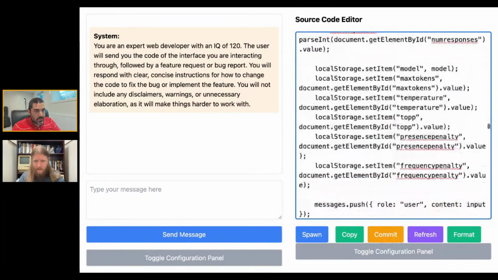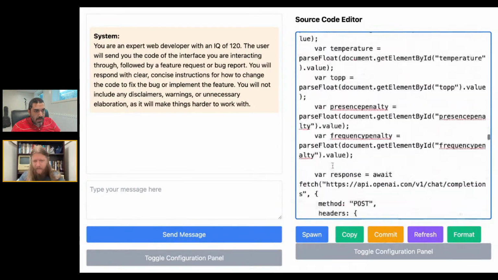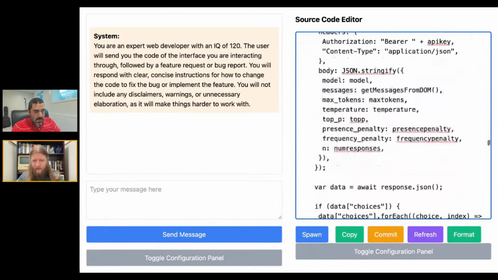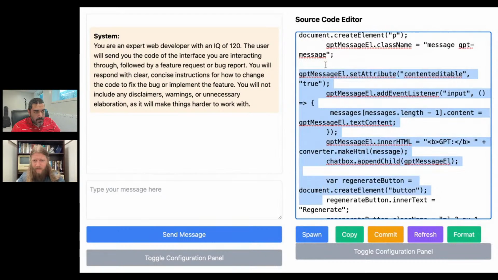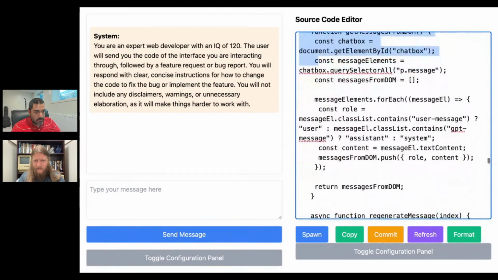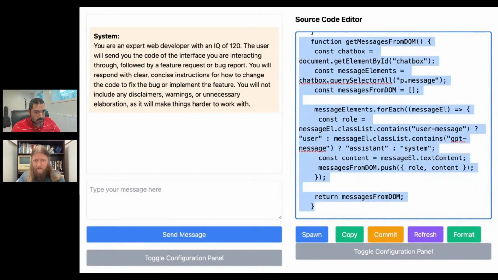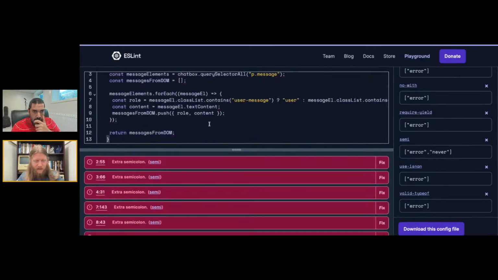Can you tell me what's happening? Yeah, I'm trying to get a relatively clean block of code to run the ESLint thing on. Okay, delete.